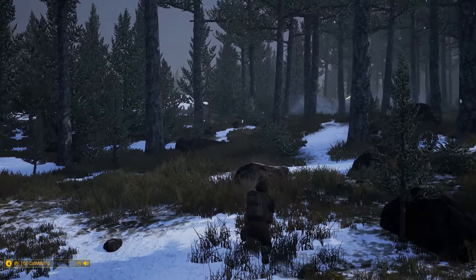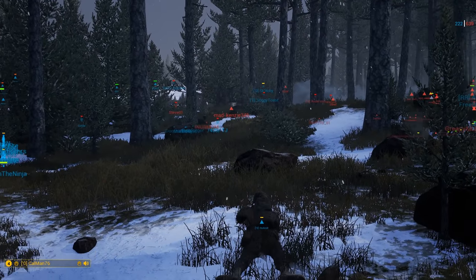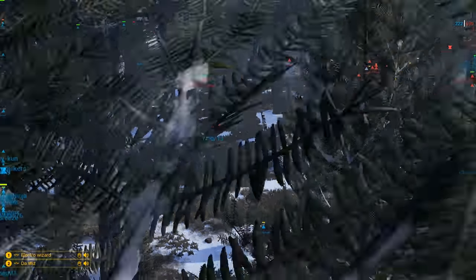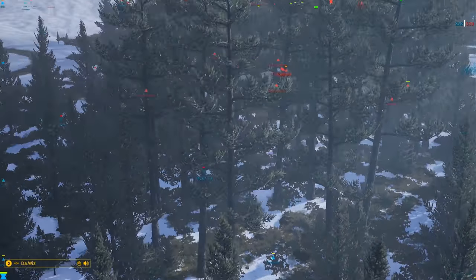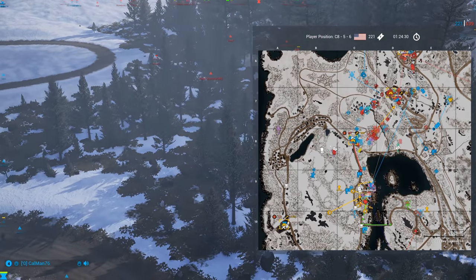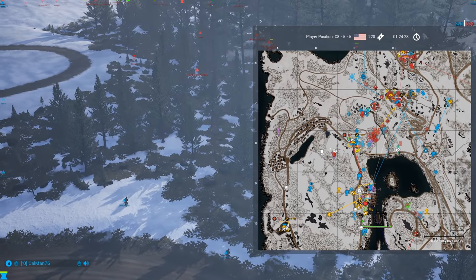Over at C-8815, northeast side, the drilling side is clear. 4, this is 2. Copy that, last full ammo on your pause. 221 tickets.